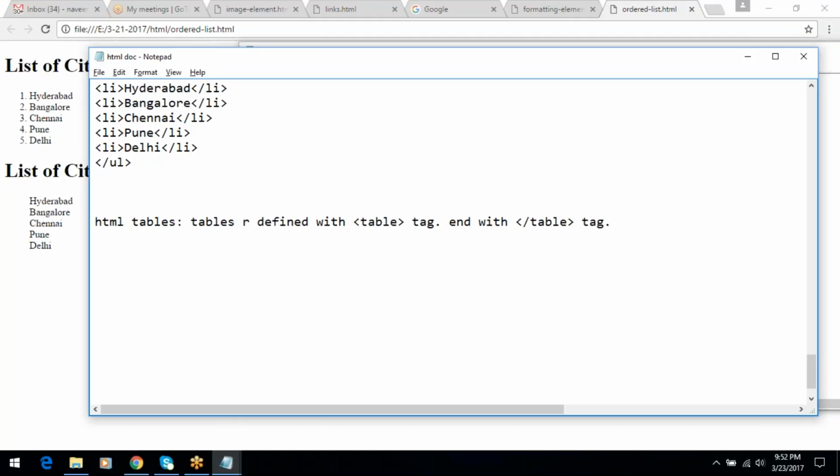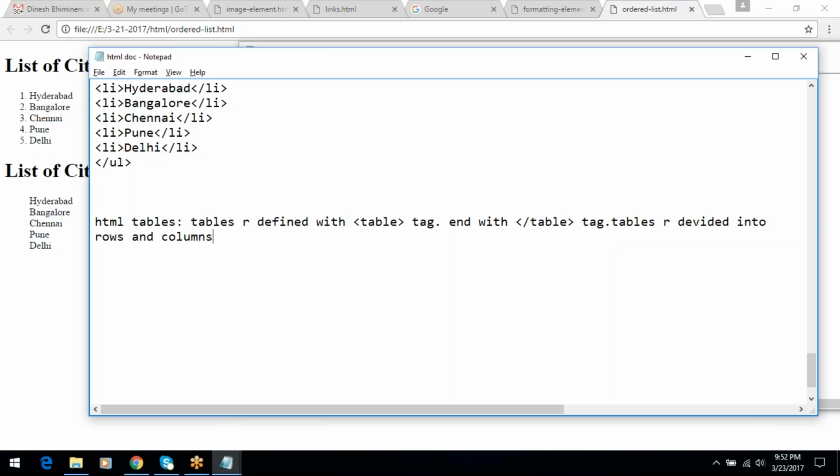And these tables are divided into rows and columns.